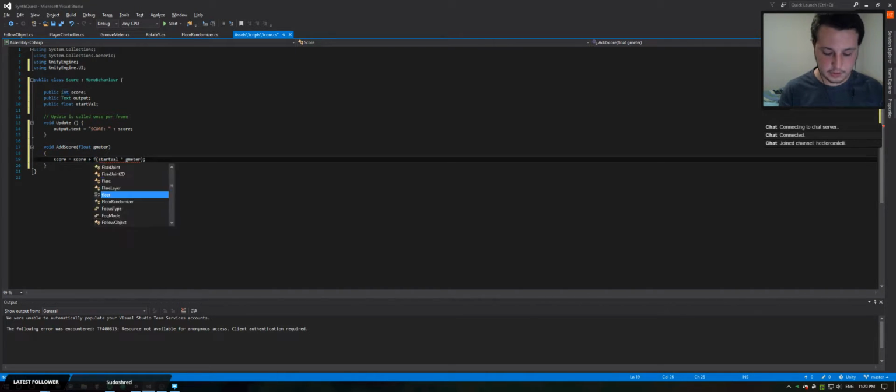I think float has a method like toInt. Let's make this like that. Then let's make this floor toInt. There we go.